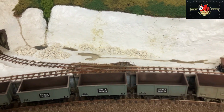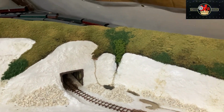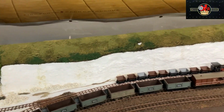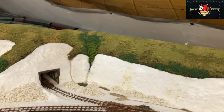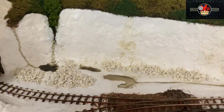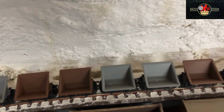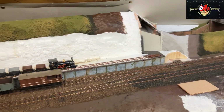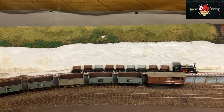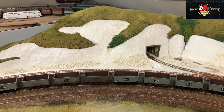Now I have used some liquid puddle material. Well, there you go, I'll just show you. It's AK puddles, absolutely phenomenal. Really, really good. And that little ditch basically runs down beyond the tipplers, and then that will run out into that area there. So that's where we are now. What you'll see now is a few videos of how we got to that, and then I'll catch you on the end.